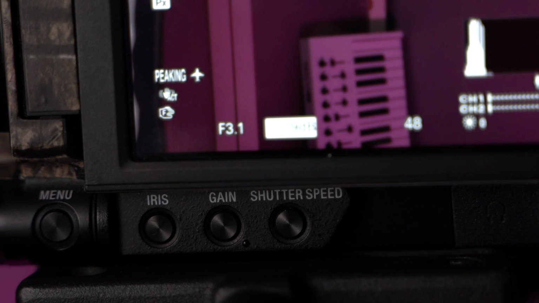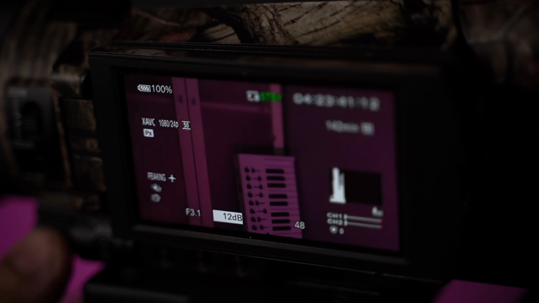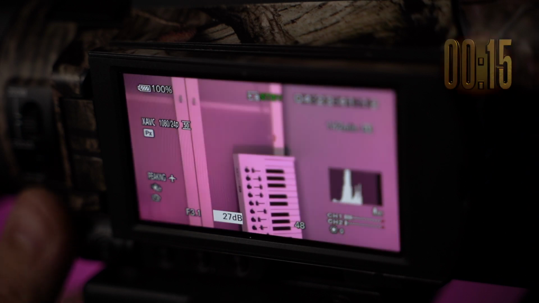ISO or gain. Now that is what I like to call, without getting too technical, artificial light. Okay, that's just the camera sensor's sensitivity to light. As a rule of thumb, the more ISO or gain that you add into your photos and video work, the more noise or grain that you're going to add in there as well. So usually I try to keep it about 12,800 or less, sometimes 16,000 on the A7 III, but for the most part, around that 12,000 mark is where I start shutting it off and stopping with my ISO.